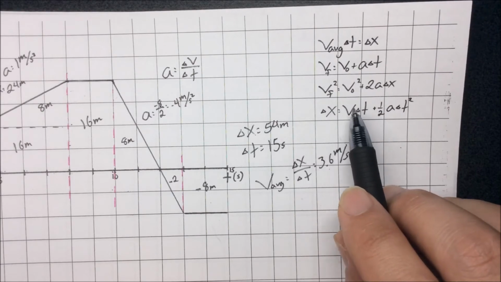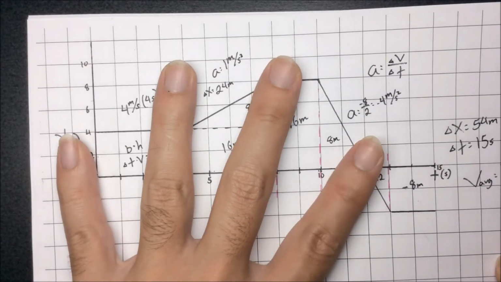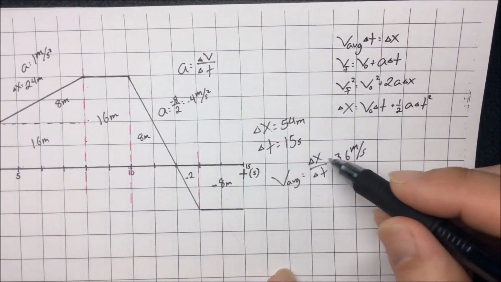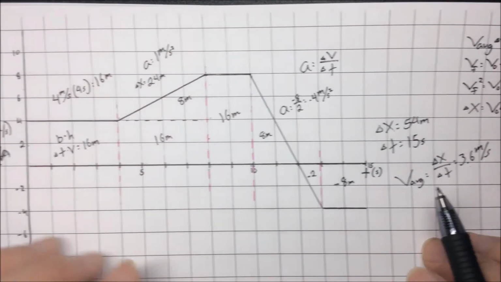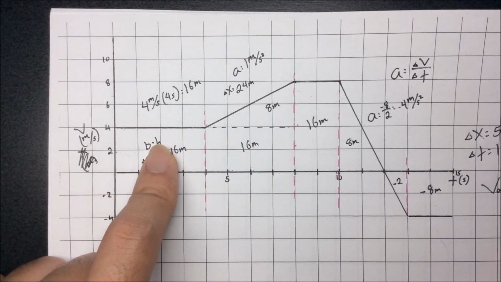The change in position is all this stuff, because can we apply that to this graph? And yes, we can, but we have to apply it per section. And so, before I even do that, let's look at what sections we can apply this to, or which one would be the best to apply to. First one, we actually already did it, right?